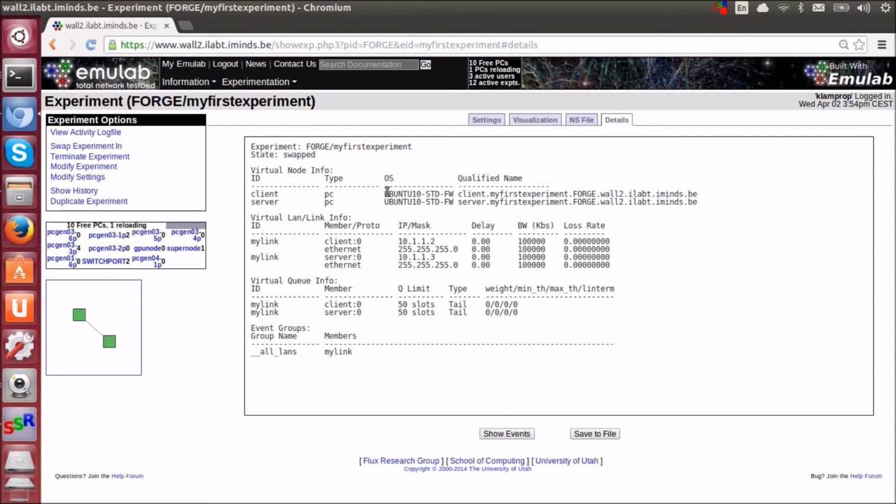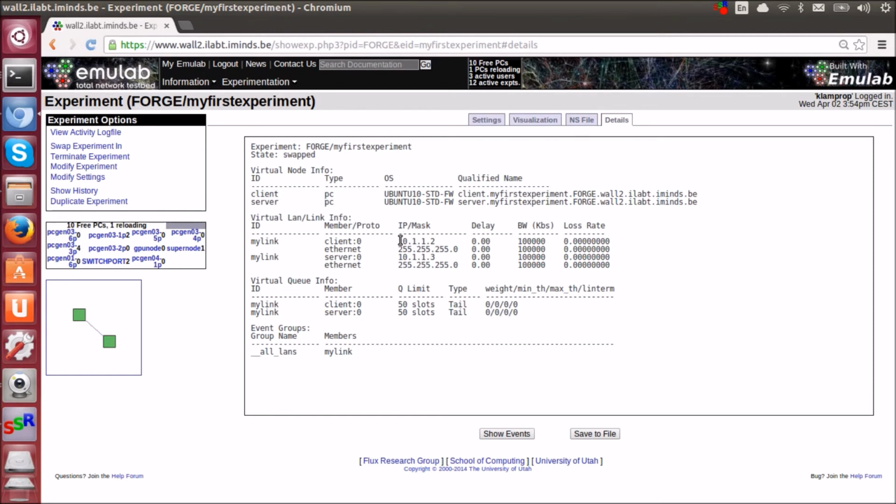Their operating system is Ubuntu. Both of them are given names, and these are real hosts. You can actually ping these names, and here you can see information about the links of these 2 nodes.